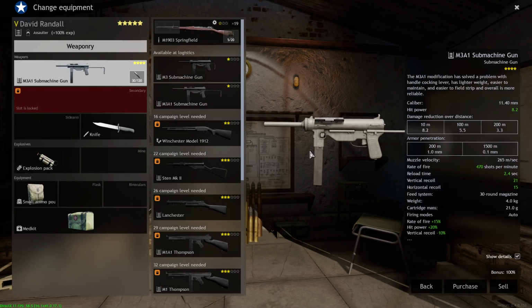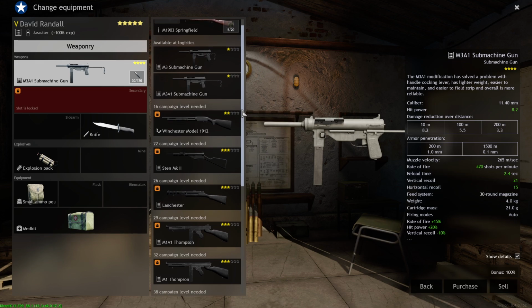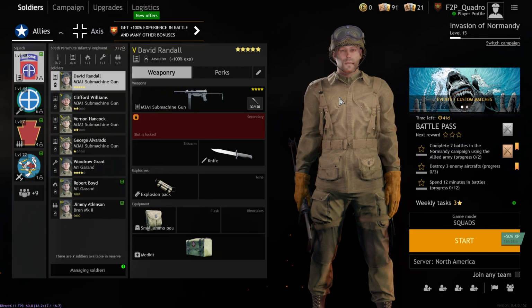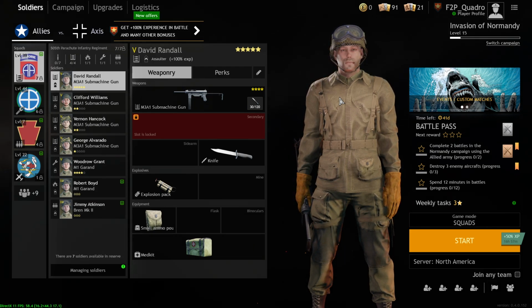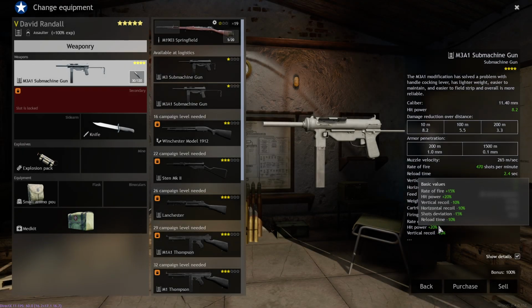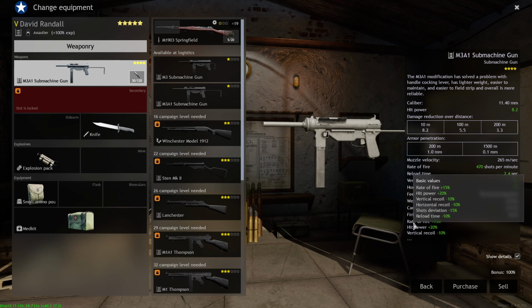It depends a lot, again, on your campaign on what is going to be the best thing to spend these on. But generally speaking, your starting assault weapons are going to get a huge, huge power increase whenever you upgrade them to max rank. The reason for this is that submachine guns get increased rate of fire, hit power, reduced recoil, reduced shot deviation, and reload time. You get all of that for upgrading, and it costs around like 25 bronze orders or something like that.